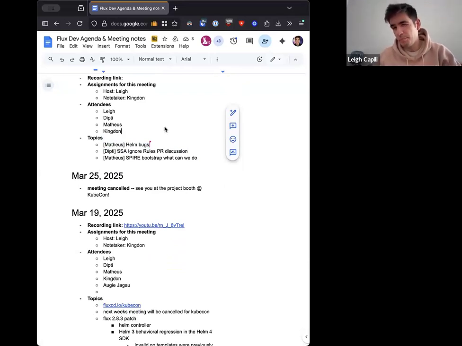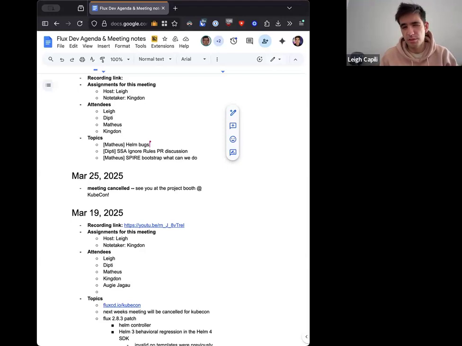But yeah, Deep D, Kingdon, while we were waiting for you to join and before the recording started, Mateus and I were discussing some of the Helm bugs that are currently in the Helm 4 SDK, specifically for Helm 3 behaviors that were previously supported that are now breaking end users who are upgrading to Flux 2.8 with their charts. Because even when you use Helm 3 defaults, stuff is still broken. There've been some rendering changes and things like that.